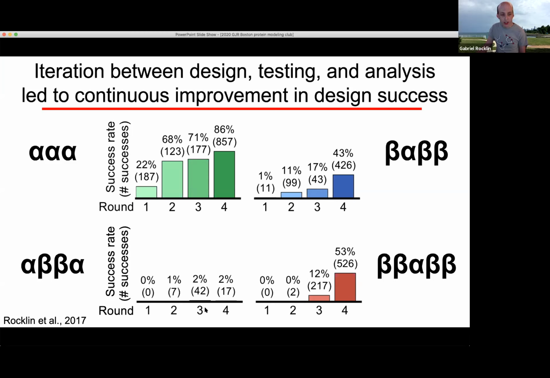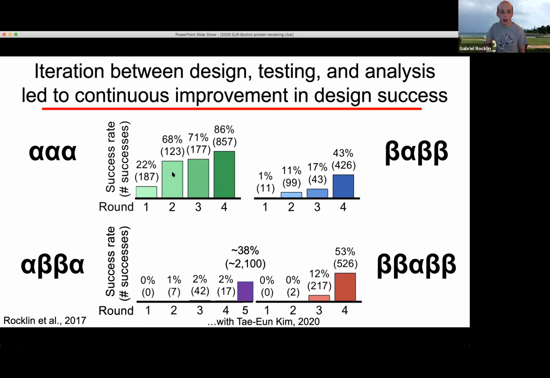You might notice that this particular fold was really challenging to design, and I didn't really have much success with it, but the first rotation student in our lab at Northwestern actually tried designing a 5th generation of this topology and was able to make about 2,000 new quite stable designs in that fold. And we're now characterizing some of these and trying to understand what's the difference between this topology and the others. Why did we fail at first, and what did we learn from this large number of new successes?